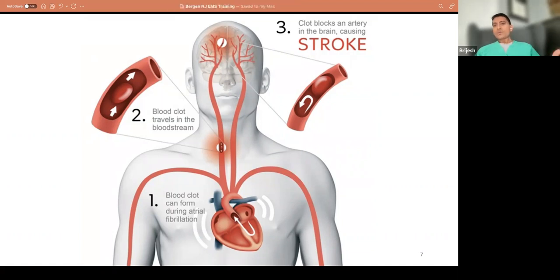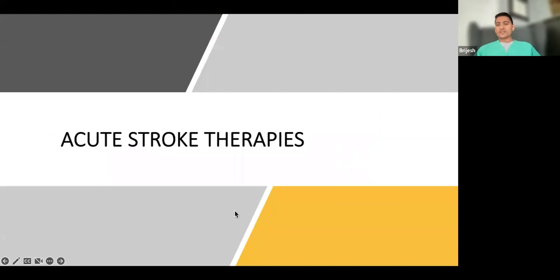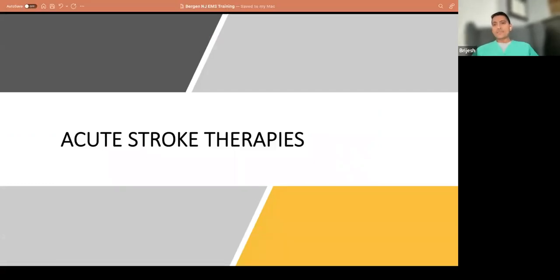Initially, we may not know what the cause is, especially if all the arteries look open. So one of the suspected causes could be atrial fibrillation. And so the way we work that up in the hospital, or the way you might pick that up in the field, is when you're doing your EKG and on the telestrip, you might see that the patient is actively in new onset atrial fibrillation, and that may very well be the cause of their stroke.